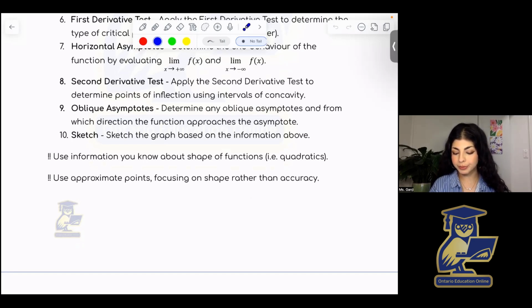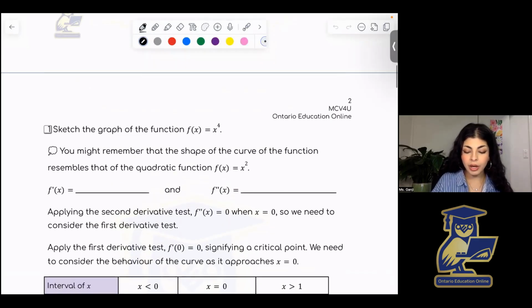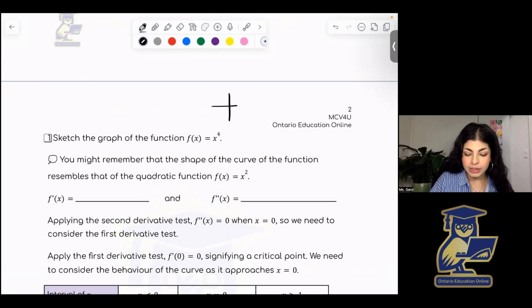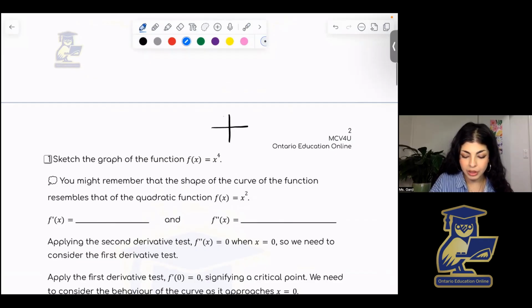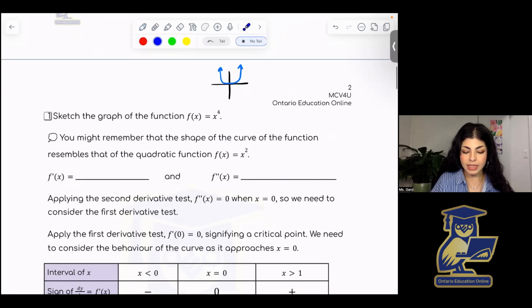of a given function? So let's look at our first example, and it's a basic one, but I wanted to show you, with a graph that you already know what it looks like, how all of this information would look. And just as a reminder, we already know this is similar to the quadratic function, but it's a little bit more something like that. Again, approximate shape, not exact. So based on this, yes, exactly, it resembles the quadratic function, and it should look like this, especially because it's positive there.